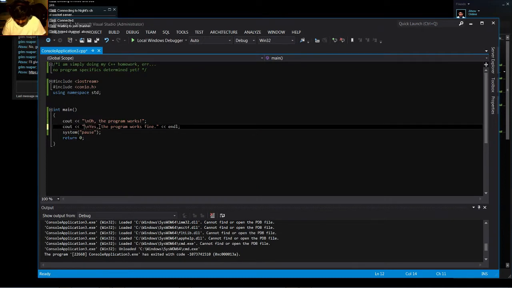So there are multiple types of commands here. There's a new line or horizontal tab, and so on. So we're gonna move on, and we are gonna go into the next step.